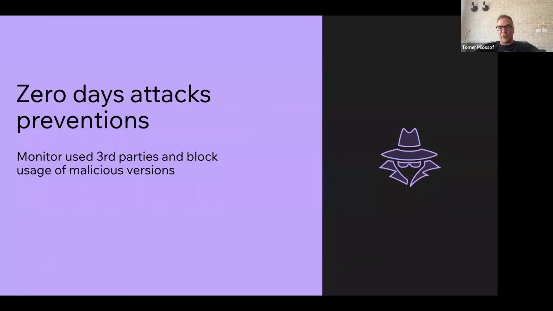As I mentioned, we also have a mechanism to identify zero-day attacks. So we scan all the files that are being used in our code base, even if they are not created inside of Wix. As I mentioned, very famous examples from the last year were the log4j attempt, and also the NPM package scope.